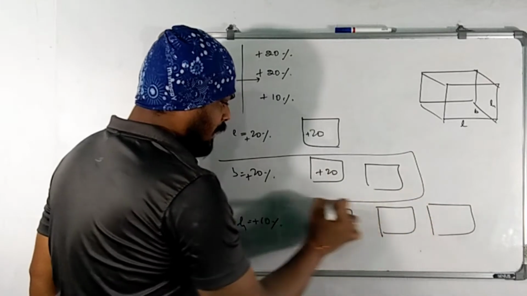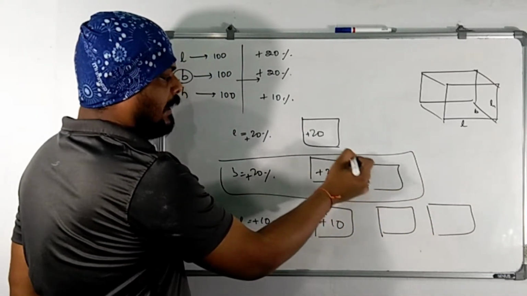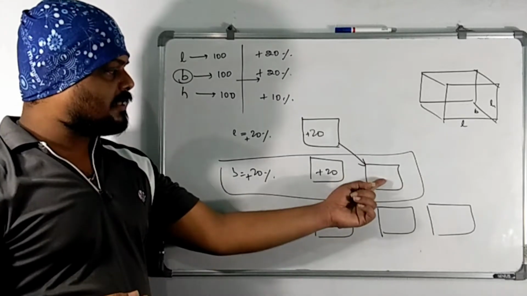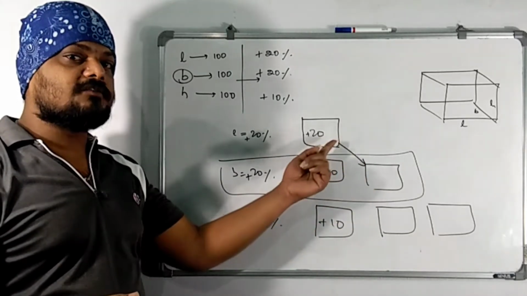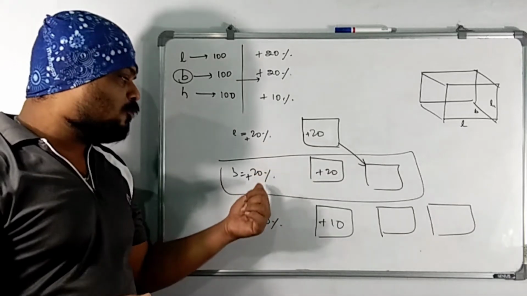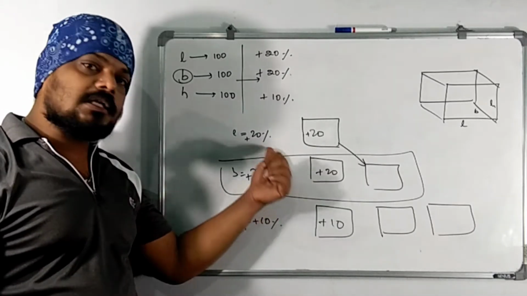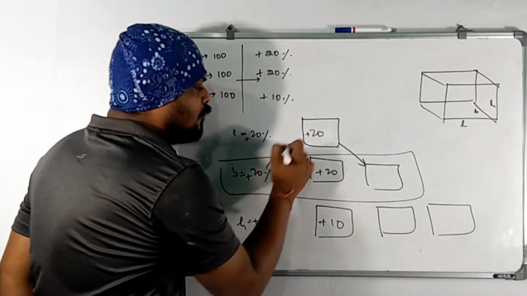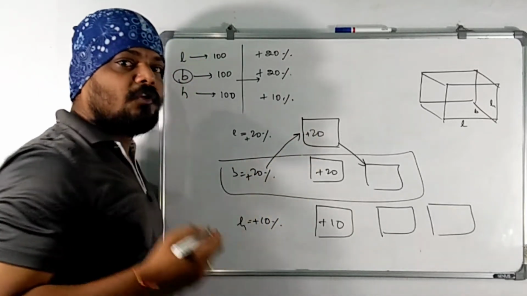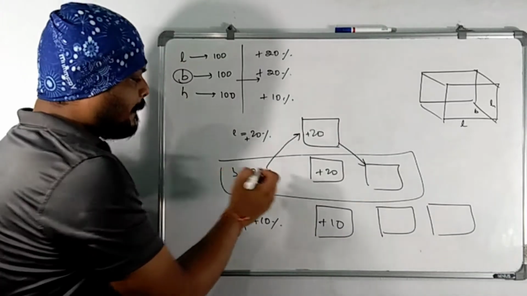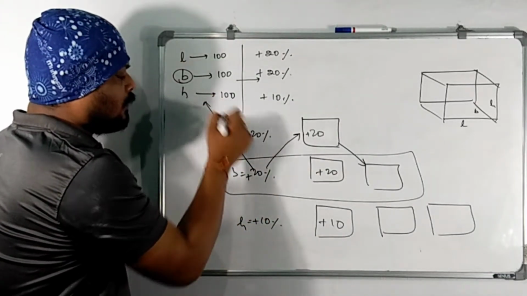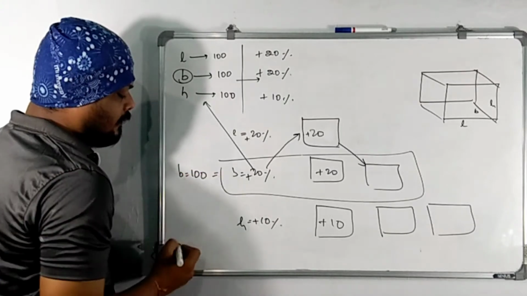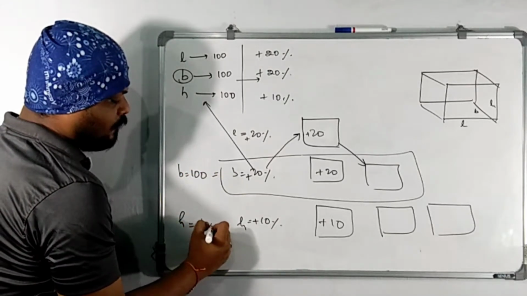Here it will be increasing upon the increased value of the previous condition. How much is it increasing by? It is increasing by 20%. 20% of 20 units is how much? Here it is increasing upon both. Previous value of B is what? 100, and previous value of H is what? 100.